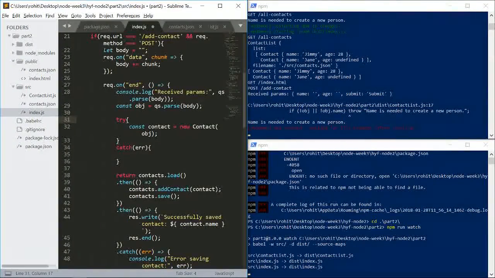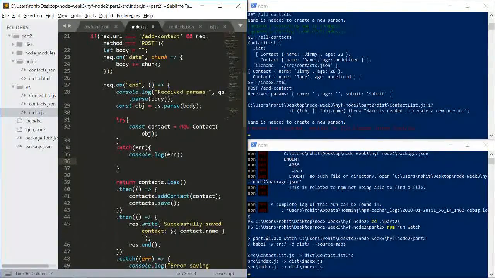So we'll say, okay, try to do this thing. If there's an error, then console log error. Remember, this is a server. You need to finish whatever you were doing at this point. So you would also do the same. If the status code is equal to, this time it's not our fault.